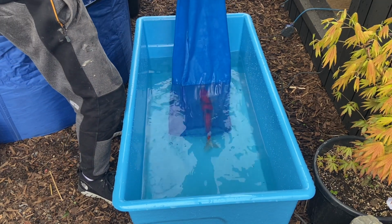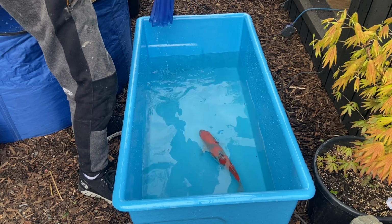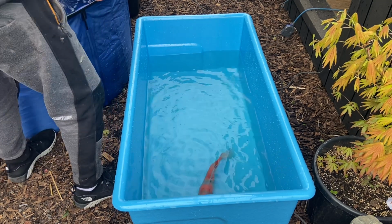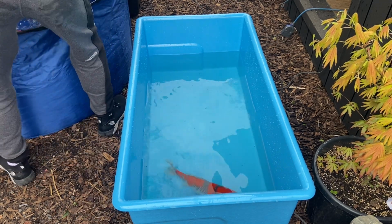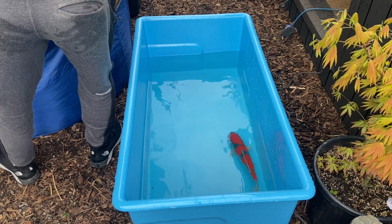This is another lovely looking fish. Koi, sorry, fish, same thing. From 4koi. The belly on it is really nice and strong. Just close the zip up. I'm turning my back for too long now.